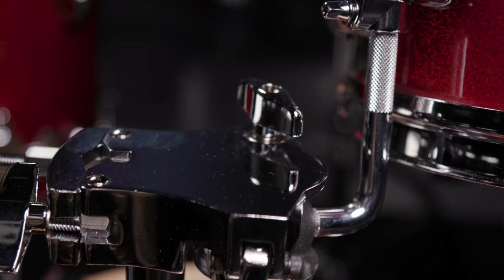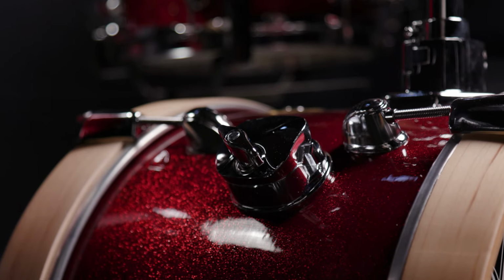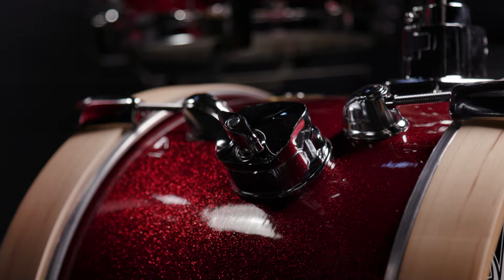You have the ability to put on another piece of gear right onto the TAMA holder here, like a piece of percussion, cowbell, tambourine, what have you, or a cymbal arm for another cymbal if you want. Also, if you notice right here on the kick drum, there's an adapter here for a cymbal arm. It's another attachment that you have to buy separately, but it's basically a boom arm where you can put your ride cymbal or a crash, whatever, right onto the kick drum, making the drum set even smaller if you want.